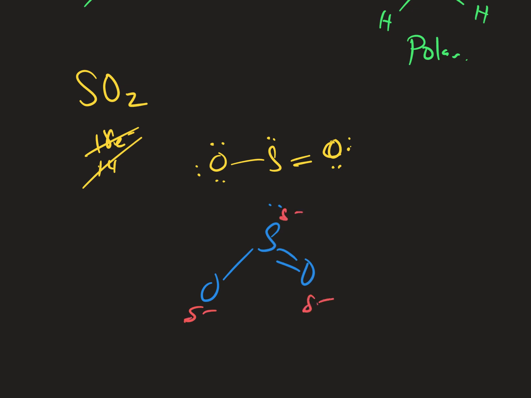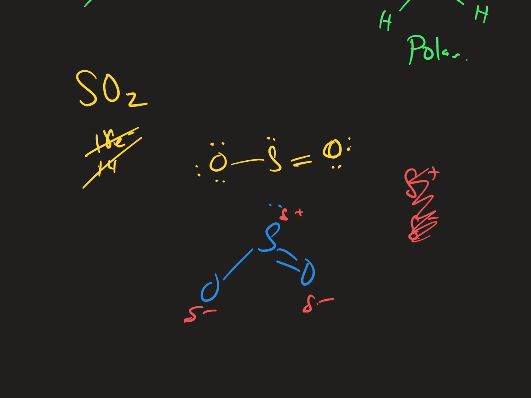And you guys know what I'm drawing here. I didn't show you. This right here is a Greek letter delta. Partial positive, partial negative. If that drives you nuts, just put negative and positive. I'm okay with that. Okay? Why do I do it this way? Because this is the way that I learned and it's stuck.